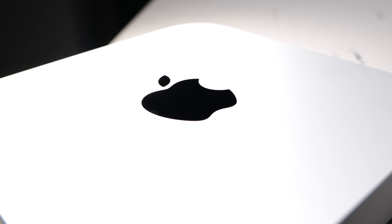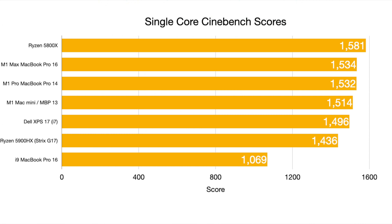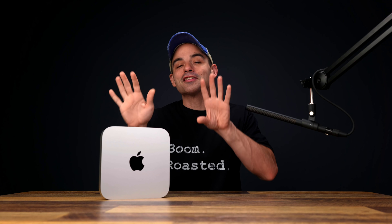The next reason to keep buying the Mac Mini is that power in those specs we just talked about. The M1 standard inside of this computer is certainly the weakest processor that Apple currently makes. But to go up to the next level, you gotta go with the base model MacBook Pro 14 to get the M1 Pro processor. In single-core performance, you will not notice a difference. And in multi-core workflows, you won't notice a difference. Yes, the M1 Pro scores about 1,800 points higher on the Cinebench test compared to the M1 standard — but stop and think about what you're gonna use your computer for on a daily basis. Power for power's sake doesn't really get you much. I think the Mac Mini is still plenty powerful enough even for power users.